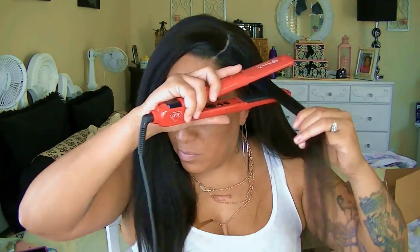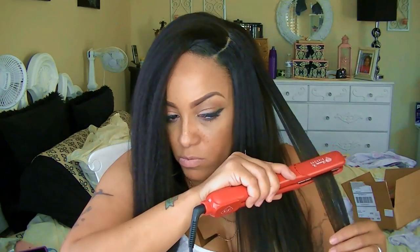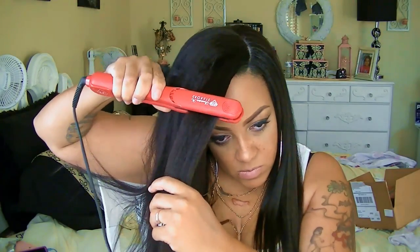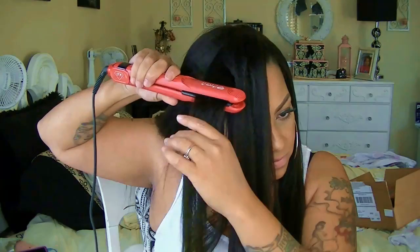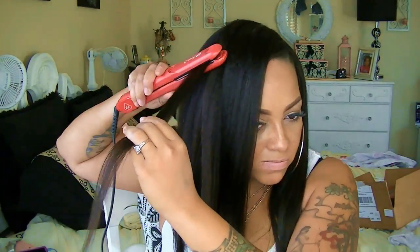Here she is, all applied with my concealer and Toppik Hair Filler Fibers, and it is now time to flat iron her out. The flat iron I'm using is from Irresistible Me — this is their Diamond Flat Iron, and I did a tutorial on flat ironing this kinky straight hair prior. This flat iron is really lightweight, it gets up to 430 degrees, and with one pass through it's a really easy unit to flat iron. I'm going to leave it basically just a little bit straight. The hair does come out really straight but it still leaves the crinkles — that kinky African-American texture — so it's still kinky straight, just not as poofy.